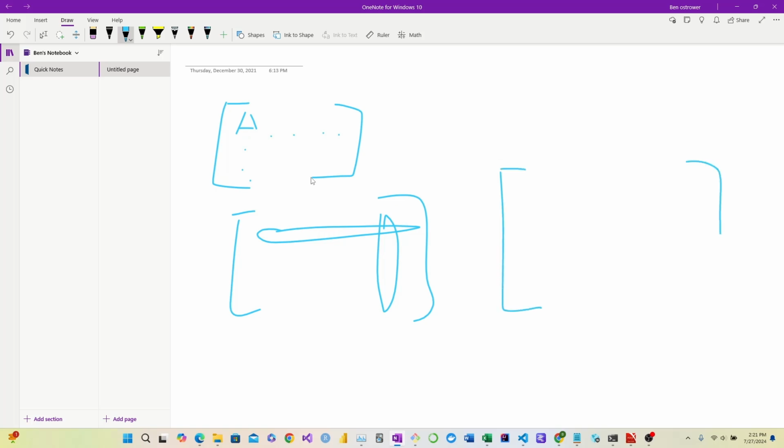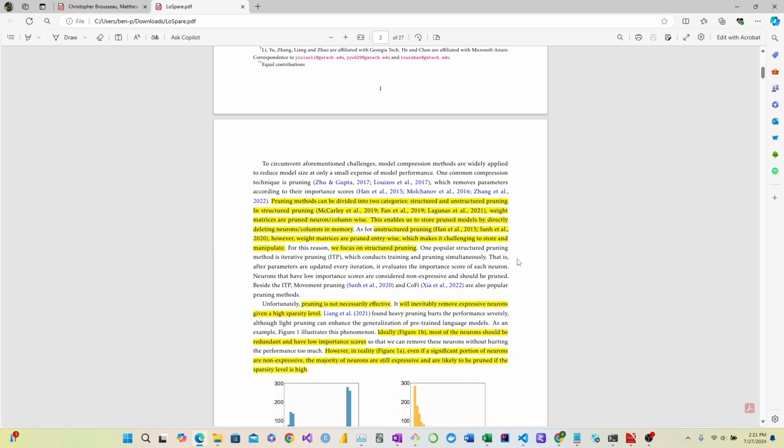Whereas unstructured is like if you made this one zero and this one zero and this one zero and this one zero. The difference is that structured is a little easier to do. It's a little less computationally expensive. You just delete the rows or the columns by zeroing them out, whereas with unstructured, you have to measure every single parameter on its own as opposed to everything in a row, and then delete them piece by piece, which can be a little slower. So in this paper, they're going to focus on structured pruning. Their sparse matrix is pruned by structured pruning.